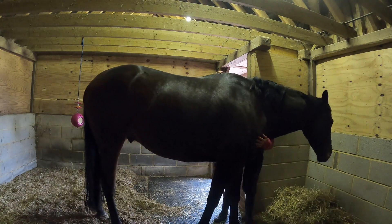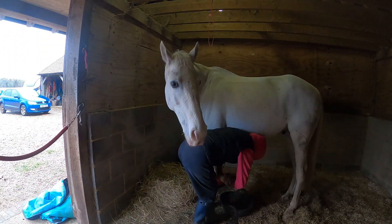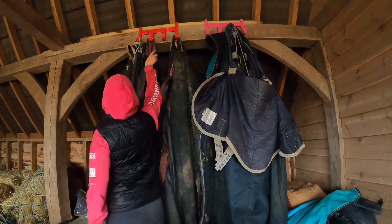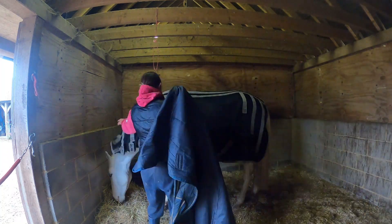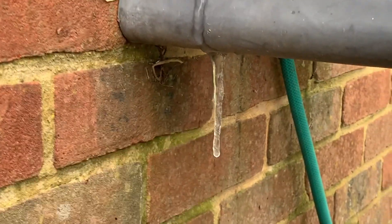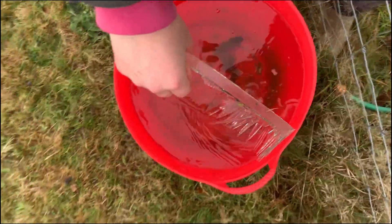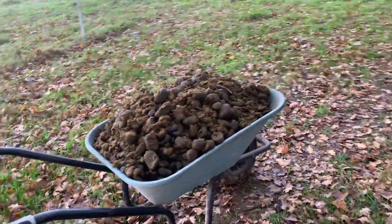I'll then go in and change their rugs. Sammy was quite wet today with his rugs so I'd probably leave them up to dry, and then I'll pick out all their feet. After giving Sammy some cuddles I'll then go in and change Percy's rugs — he's got little boots that I take off as well. Percy's got a little magnetic rug and then also normally a comfy thing on top to keep him nice and snugly and warm. It was so cold today that the water had frozen over and there were ice cores everywhere, so I had to take them out and smash them. Later in the day I went to poo pick — Maria did help though — and then a nice full wheelbarrow dumped, and that is basically the morning all done.